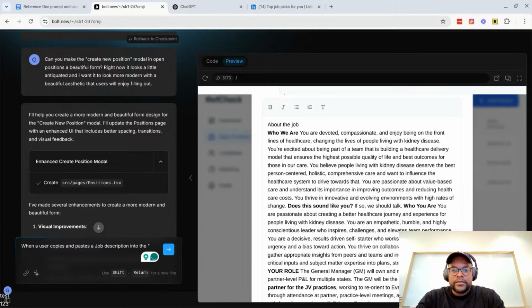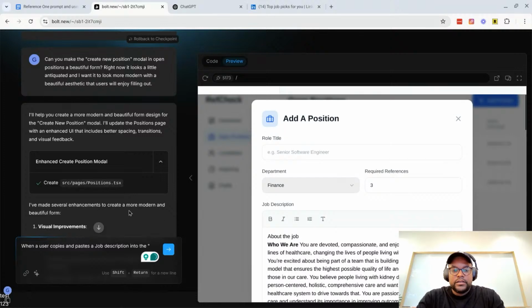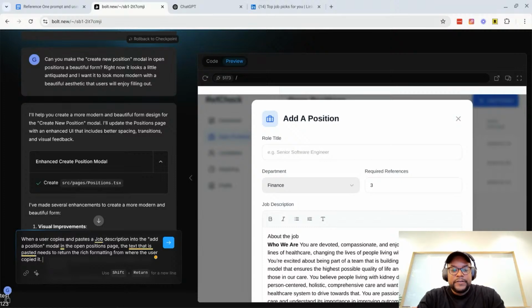When a user pastes jobs into the add a position modal in the positions page, the text that is pasted needs to retain the rich formatting from where it was copied.